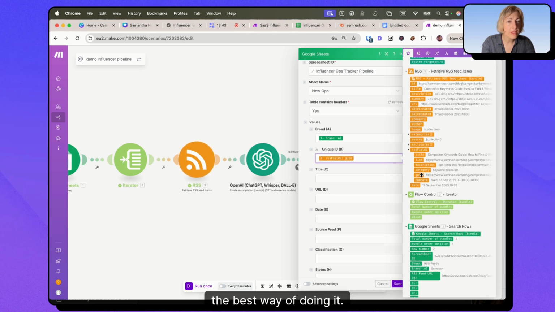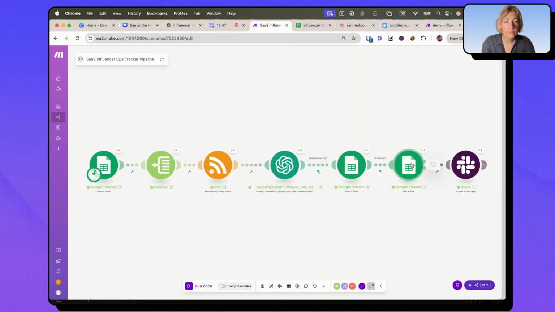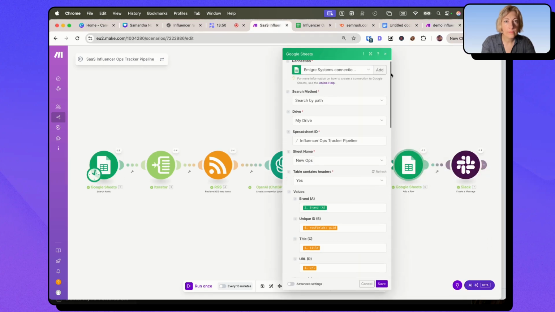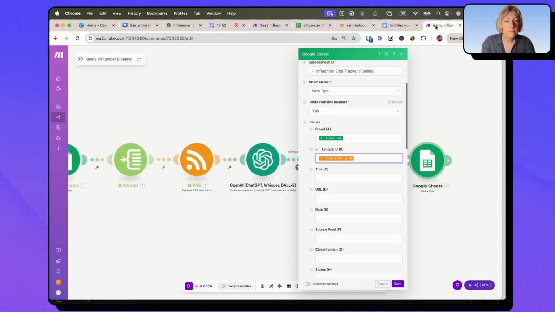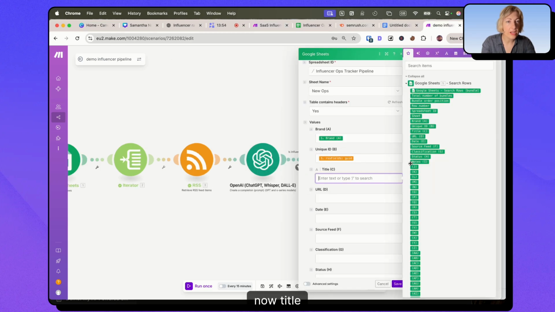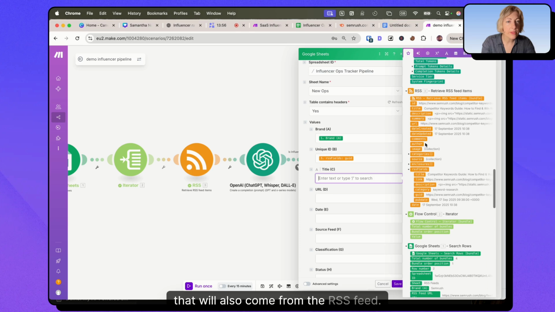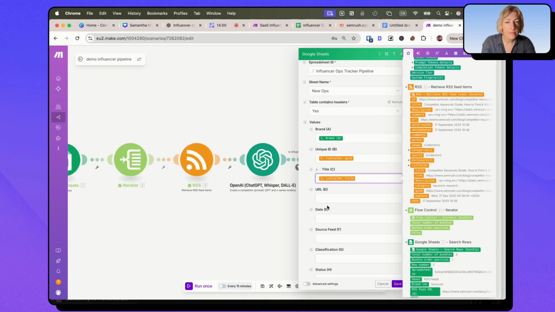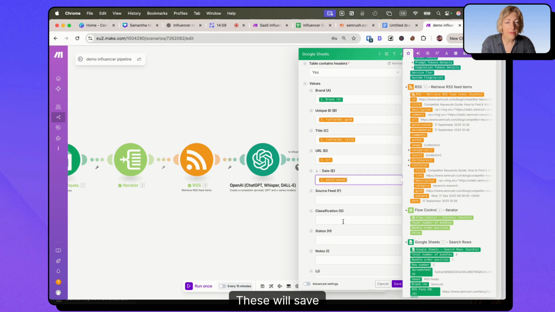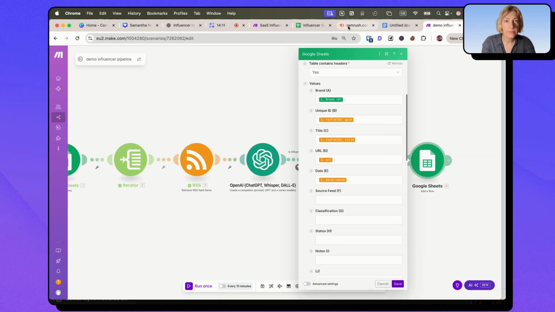The best way of doing it. Okay, now title, that will also come from the RSS feed. So here it is. URL is right here. And the date can be date created. There we go.